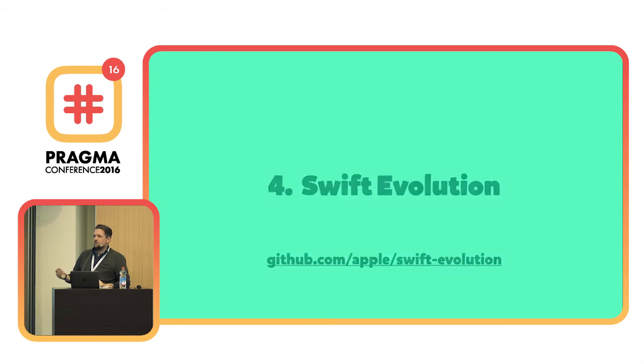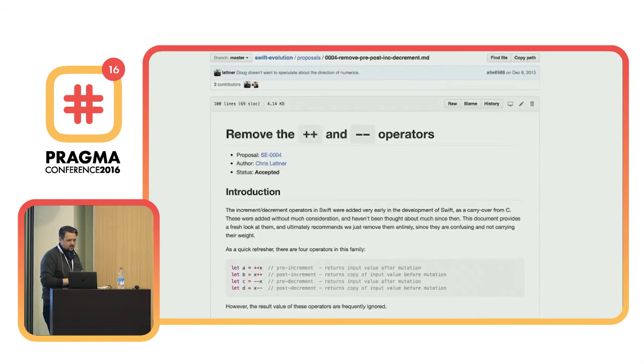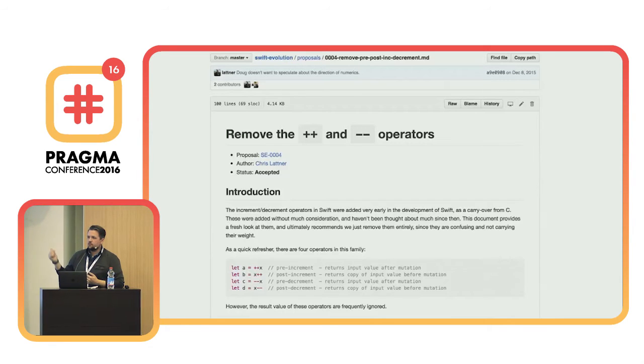Okay, the other thing they open sourced is Swift Evolution. This is how changes to the Swift language get proposed, discussed, rejected, or ultimately approved. And you can go look at all of them. This is a tool they use and respect deeply to make changes to the language that stay true to the language, to discuss things, even controversial things like this when they removed the ++ and -- operators, which are not necessarily needed in a modern language, but a lot of people just kind of cling to it because it's how it's always been.